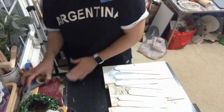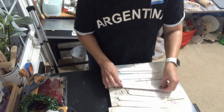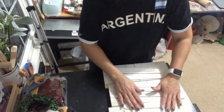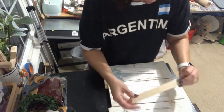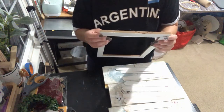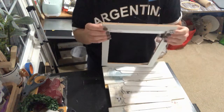Okay, once I was done painting them, now I'm ready to fit them to the frame and cut them to size. Because it was a light whitewash that I did, I did have to use a paper towel on one of them because I just did way too much paint. But because it was a whitewash, and I only did the front, just full disclosure, it didn't take long for me to have them dry.